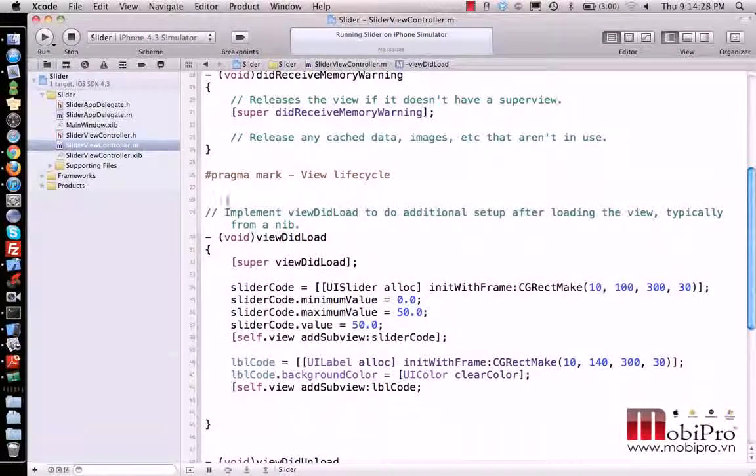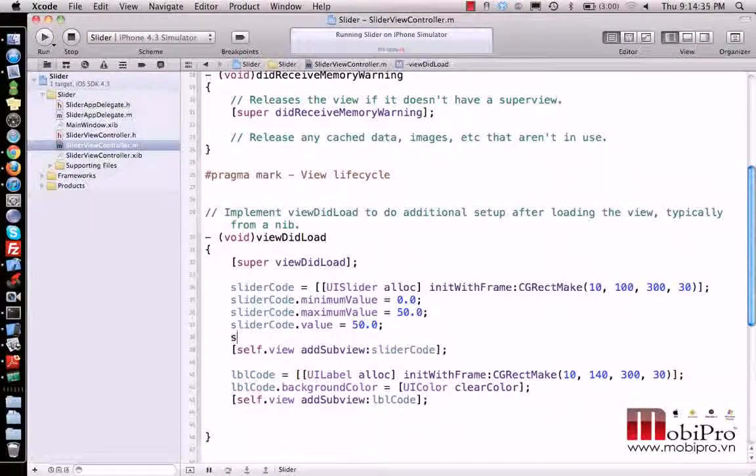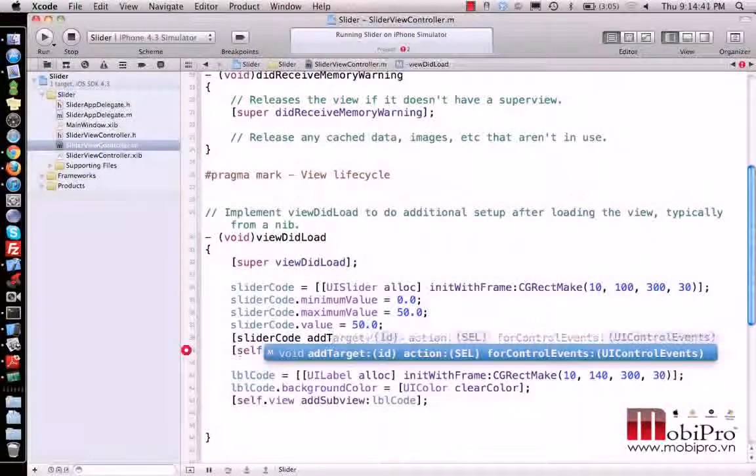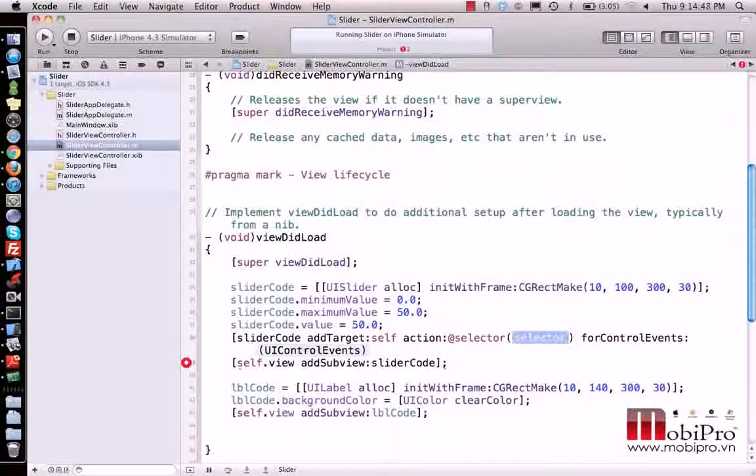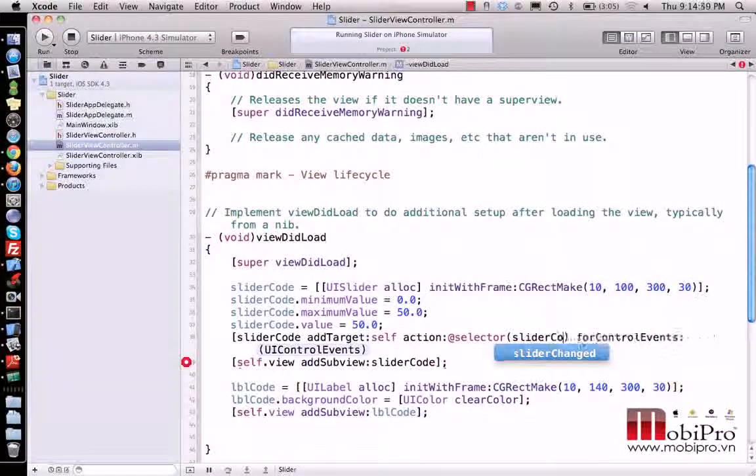So our label is added, but we didn't write any code to call the function when the value changes. So same as a button, you can say addTarget. And where is the target located? Self. What is the action? It's a function selector. Let's say sliderCodeChange.